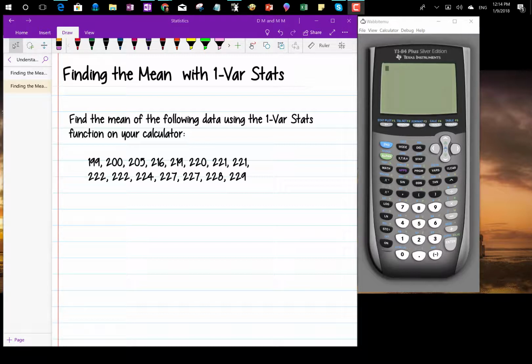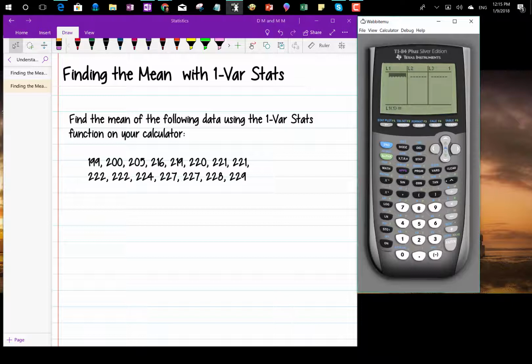So I turn my calculator on and I press Stat, and I choose number 1, Edit. Now, if I have data in a list that I don't want or need anymore, I just go to the first observation in that list, then I arrow up, highlight the list name, press Clear, and then press Enter. And that clears my list. So remember, clear and then enter. Do not use the delete function because the delete function will totally delete that list, and then we have to go through multiple steps to get it back. Just use clear and then enter.